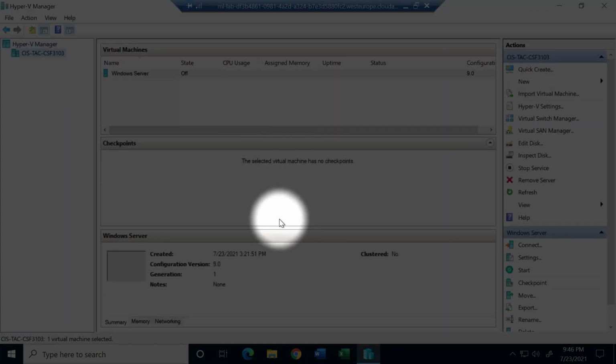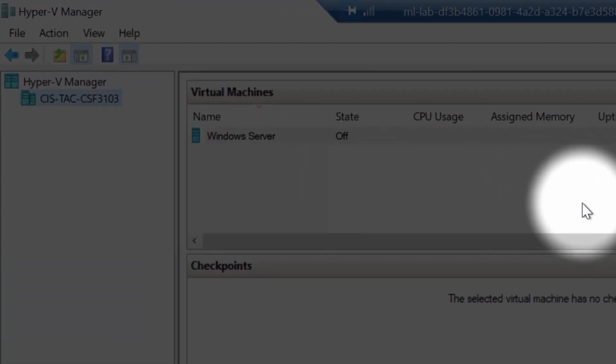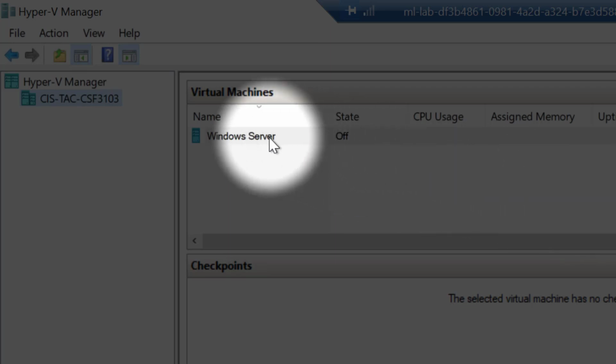Once you open this, Windows Server is pre-installed because in this course we're going to have about 10 labs. The first 7, including this one, will be about Security Onion, and then Lab 9 and Lab 10 are related to Windows Server.